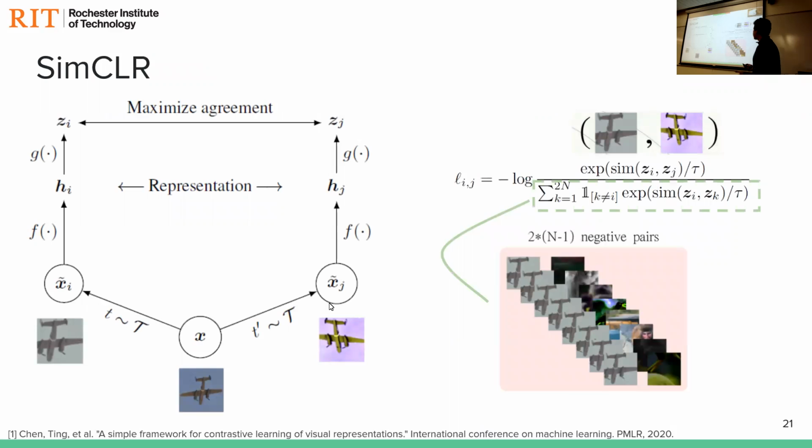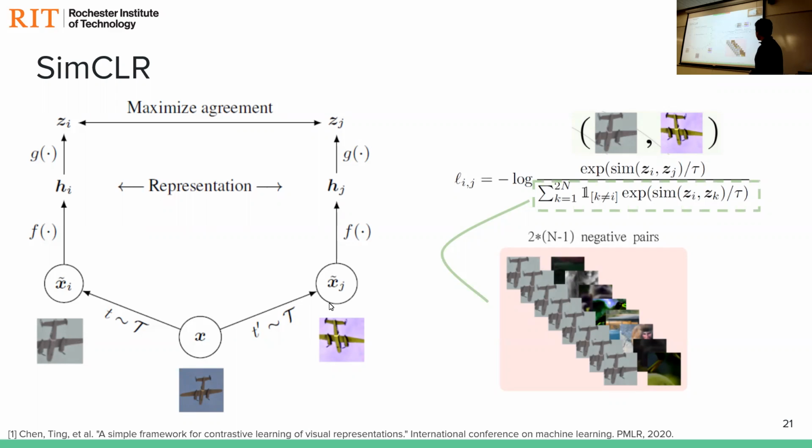One method that just does that is called SimCLR. On this method, as I said before, you do the augmentations to your image, then you pass them through some functions, and these functions are just the networks themselves. Like this could be a convolutional network, and this could be another network. And then at the very end, what you want is to maximize the agreement between these two representations.